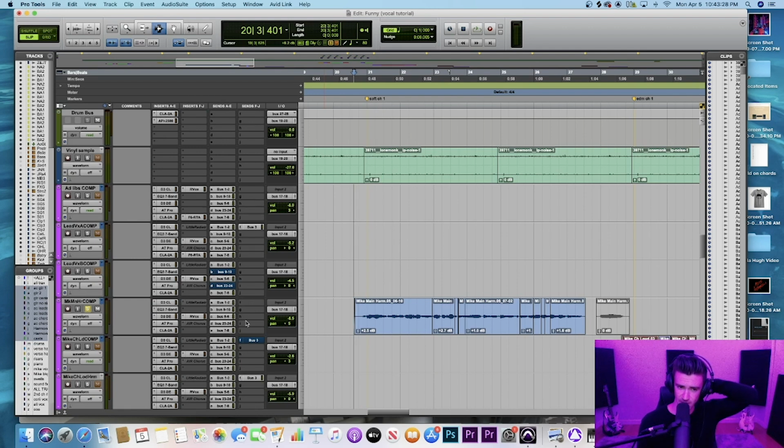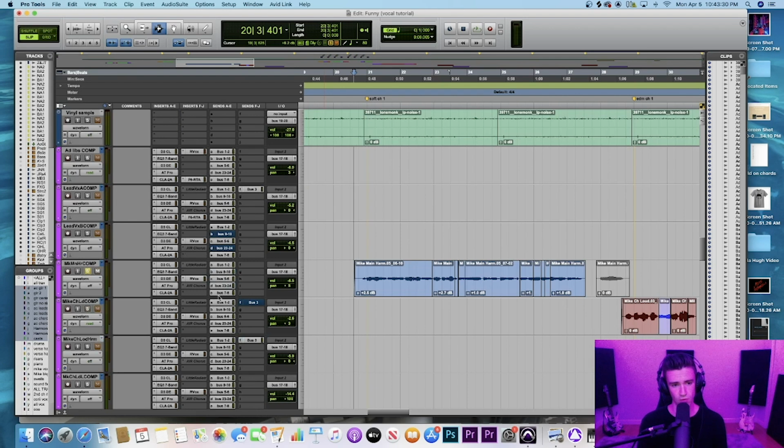All of my time-based effects, meaning reverbs, delays, choruses, things like that, I always bus rather than putting them directly on the track as an insert, because that way you don't interrupt the direct signal. You still get the full direct signal from your track, but you're just splitting the signal and sending it to these bus reverbs and delays.